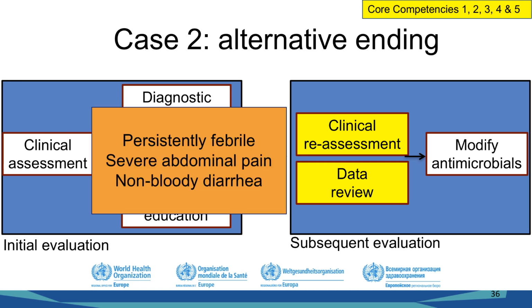She is persistently febrile, complains of severe abdominal pain, vomiting, and non-bloody diarrhea of at least 10 episodes in the last 24 hours. She is hypotensive, but that blood pressure responds to 2 liters of normal saline. She remains on maintenance intravenous fluids, and she is unable to tolerate an oral diet. She has been admitted for dehydration and evaluation of possible etiologies. Because of the severity of her presentation, you order stool and blood cultures.